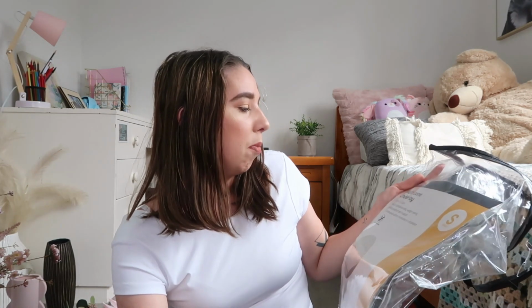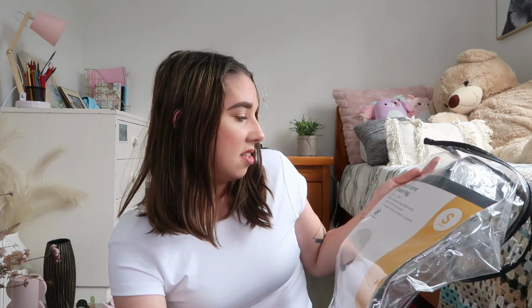So this one just says 91 centimeters by 1.88 meters. It says it helps to distribute body weight evenly, adds comfort and support, which is why we got it, and says the contoured surface increases air circulation. This one was $37. Okay, hopefully I'm in kind of the same position. I just had to get up for a moment.